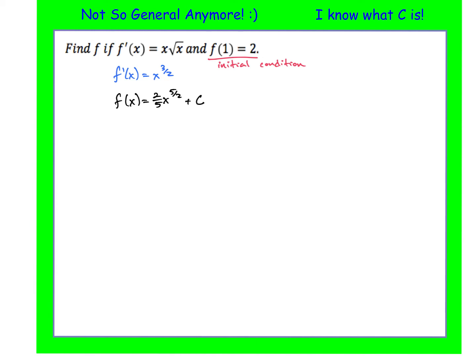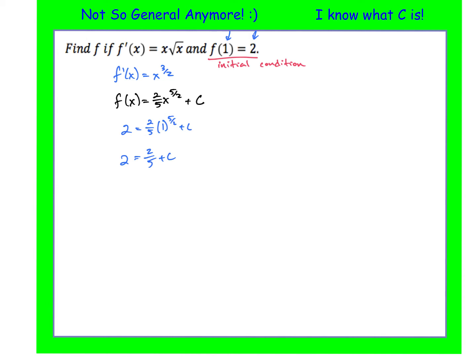I need to keep going because I'm given an initial condition now. I can actually solve for c here. So if this f of 1, this 1 represents my what value? X, and this 2 represents my y, or my f of x value in this case. So now I have 2 is equal to 2/5 times, what's my x value? 1. And then I have to the 5/2 plus c. Well, 1 to the 5/2 is what? 1. 1 times 2/5 is what? 2/5. So now I have 2/5 plus c is equal to 2. How would I think of 2?